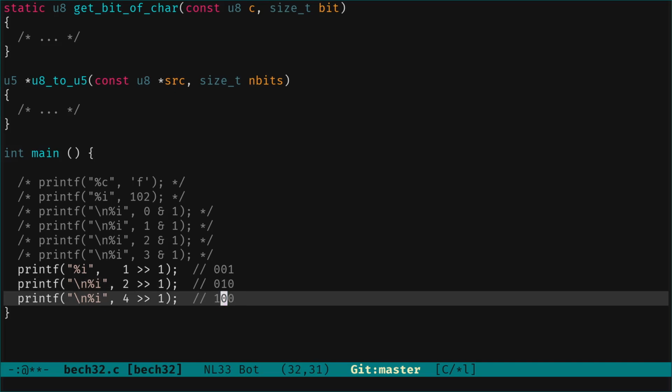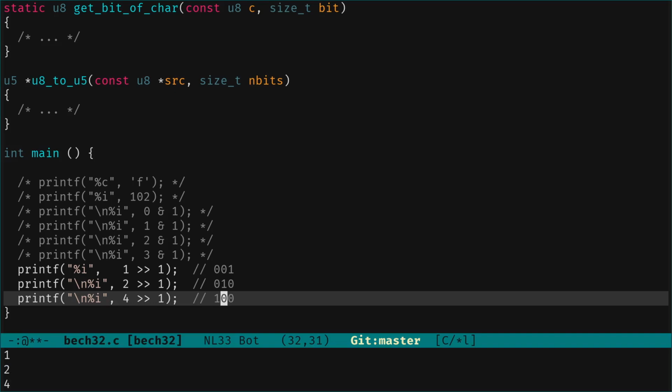Okay, so let's compile and run that. And am I doing something wrong? No, this is not what I expected.